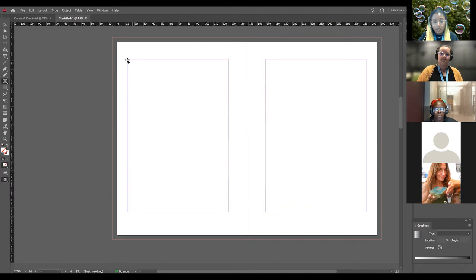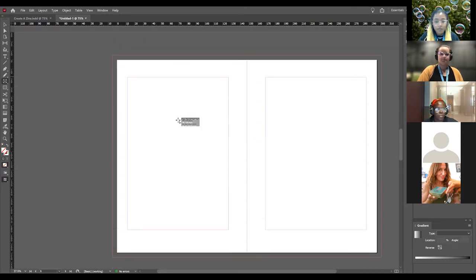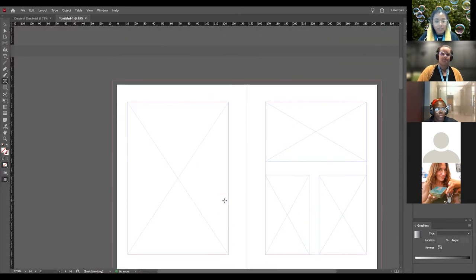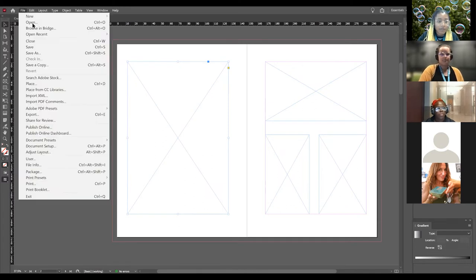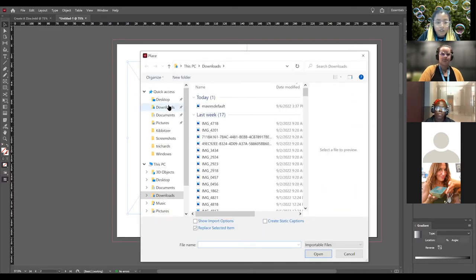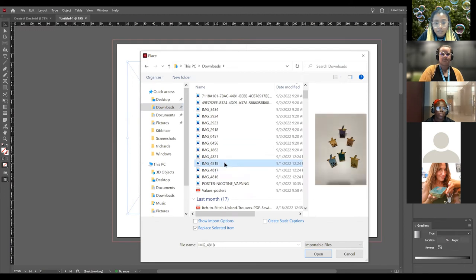You could do it for all of your pages. No need to create separate layers like in a program like Adobe Illustrator or Photoshop. It'll all be on its own separate thing. Do all the pages, and I'll come back to the first one. Once you have all your pages laid out, you can start to put your content in. I will go to select first and make sure my first frame is selected. And I'll go to File and Place. I have all of my photos saved to downloads. I'll go here, find my photo, not those.